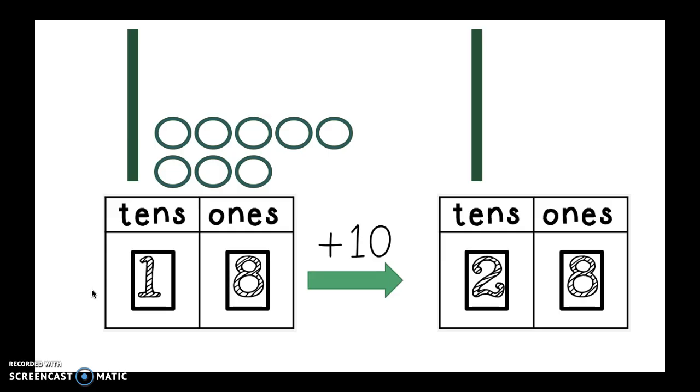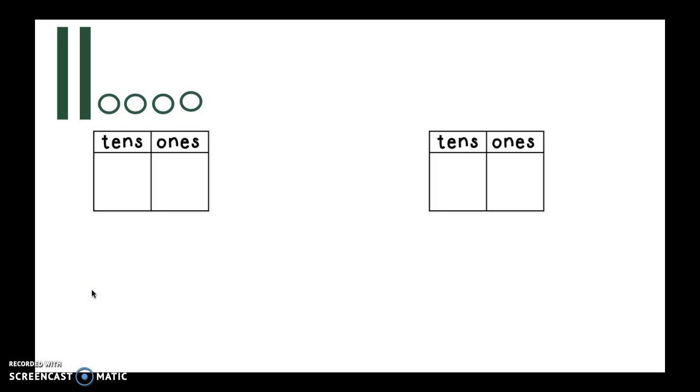All right, friends, you're going to go ahead and practice some of these. So I'm going to need you to go get a dry erase board and a marker. Oh, excuse me. And your math journal. Are you ready? Okay, here we go. So I have this picture. Now, friends, all I want you to do is draw 2 empty place value mats. And then you could draw the picture.